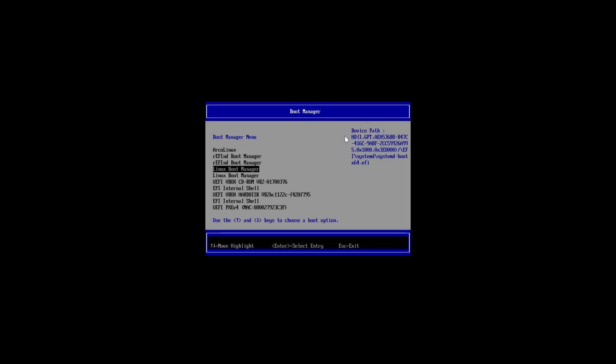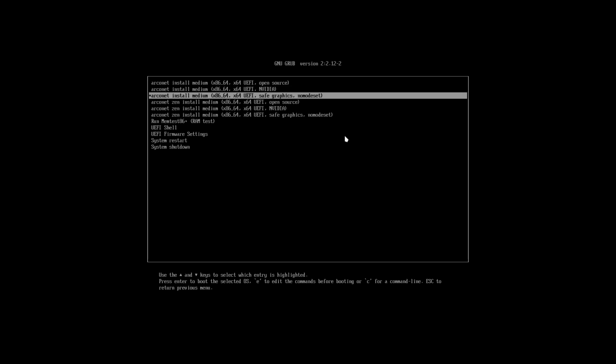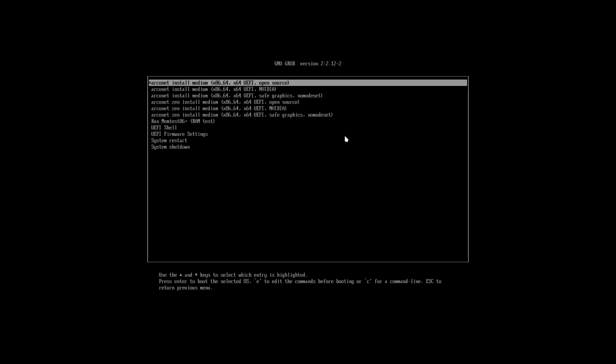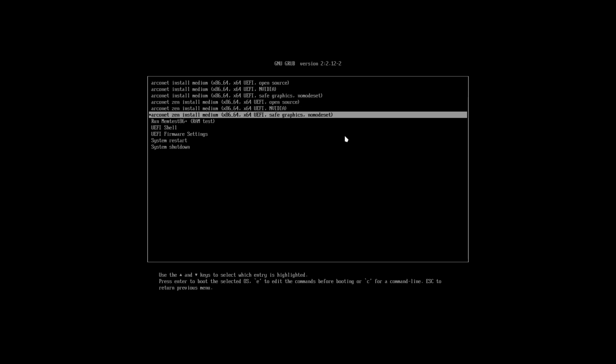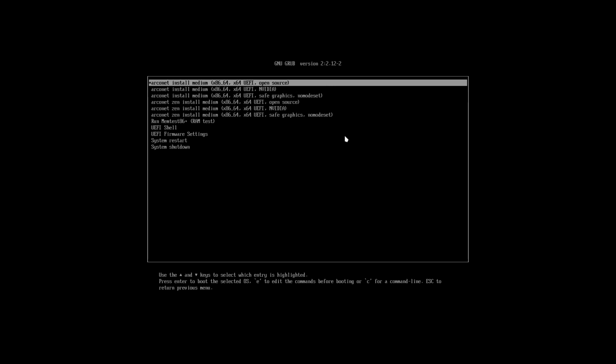We boot up from, so to speak, the virtual CD-ROM, because this is VirtualBox, right? 2 kernels to choose from, 3 exact the same lines, but a different kernel. So depending on the hardware, maybe you choose the Zen kernel or the LTS or the CachyOS. Those are the kernels that we have.